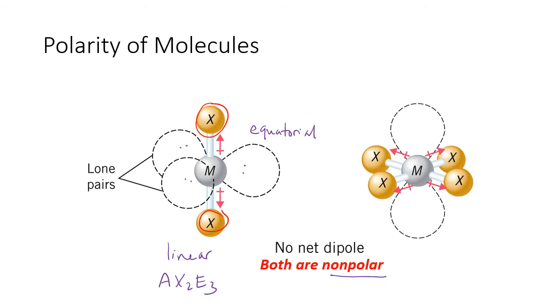The other one is where we had AX4E2, which was called square planar. The square planar arrangement had 2 lone pairs equally pulling above and below the planar molecule. And so just like before, if all these outer atoms are the same, they all lie within a plane to one another, and so they're 90 degrees apart, and their net dipoles will cancel each other out. And so the shape is perfectly symmetrical, and you'll end up having a nonpolar molecule.